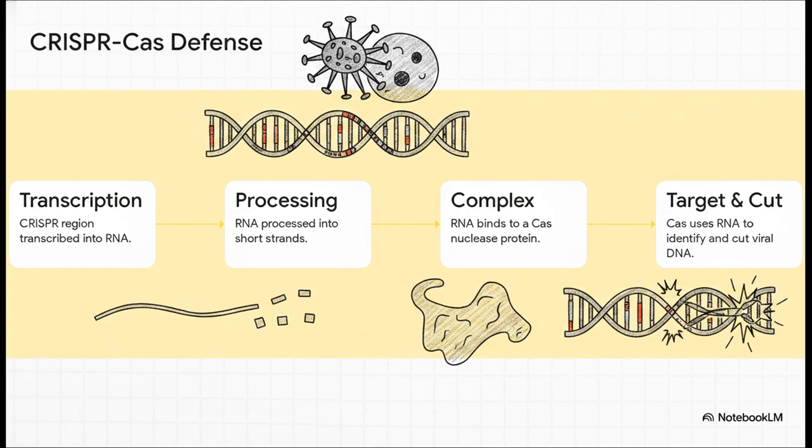When a bacterium survives a phage attack, it captures pieces of that fragmented viral DNA and integrates them between repeating palindromic sequences in its own genome. If that exact same phage ever attacks again, the cell transcribes this region. This RNA acts like a highly specific homing beacon, a guide RNA, that directs a Cas nuclease to find and specifically slice up the complementary invading genome. It is a ridiculously precise adaptive molecular memory bank.